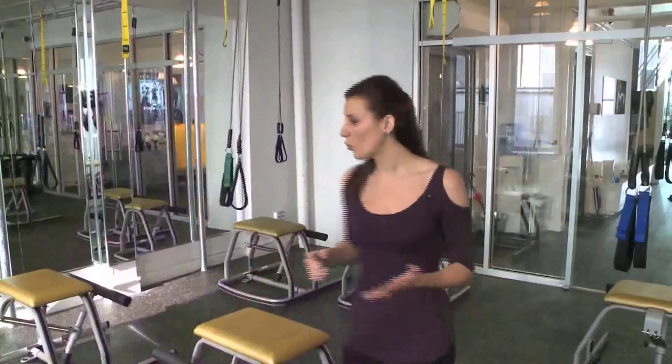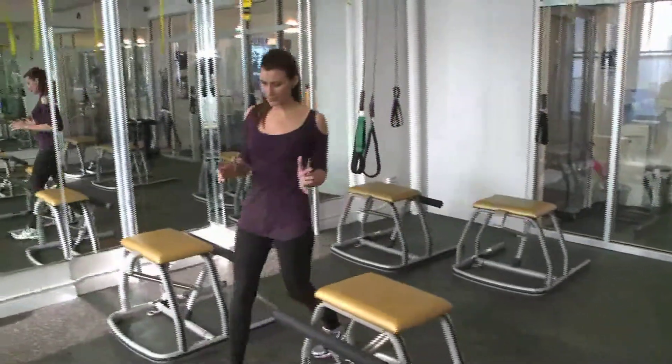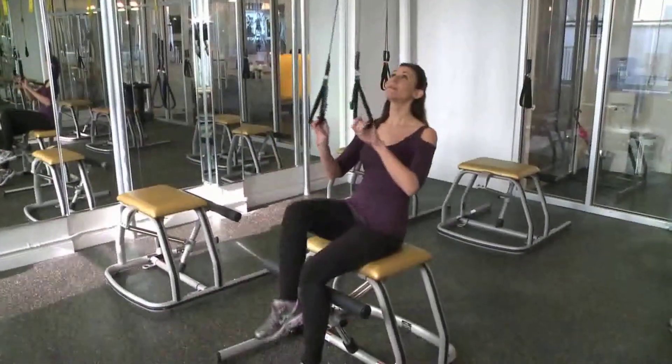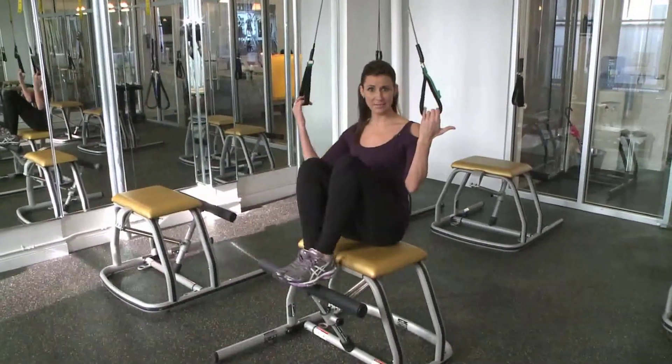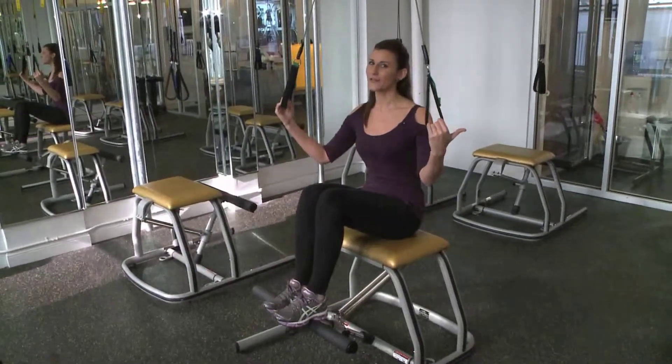Just like the name suggests, Shays 23 is a gym that incorporates chairs into the workout. So you're probably wondering, how will using a chair help me lose weight? We thought the same thing. I know it incorporates these bungees dangling from the ceiling. The rest, not so sure, so we're going to go find out.